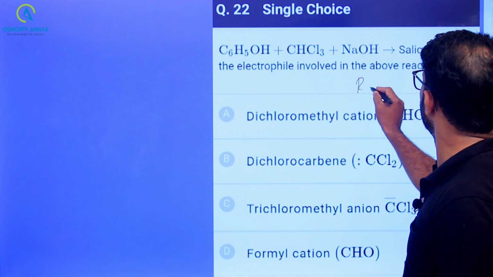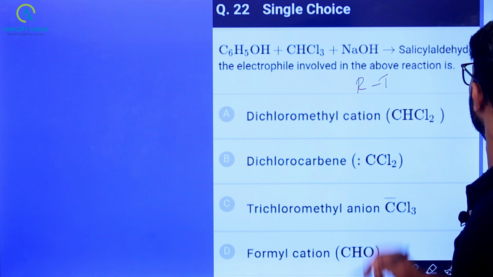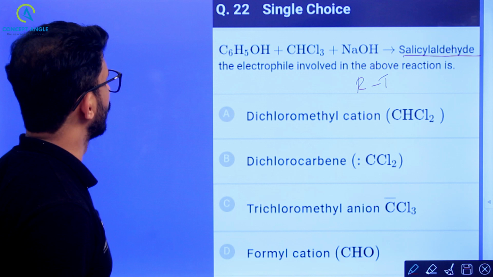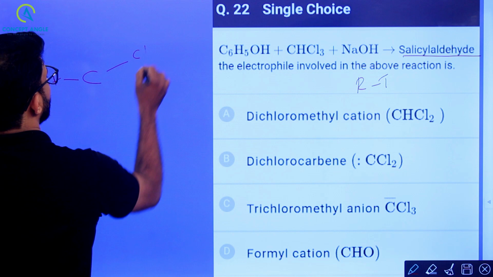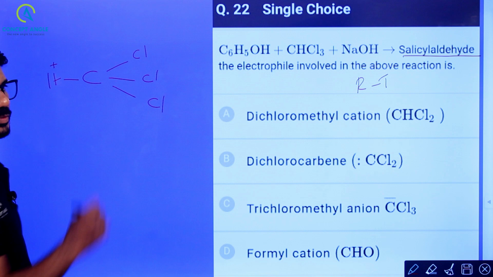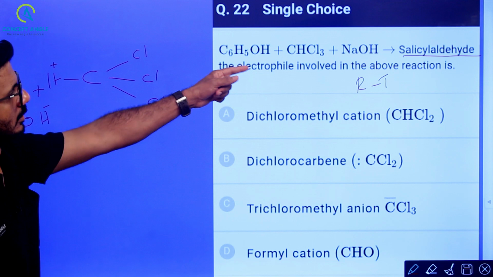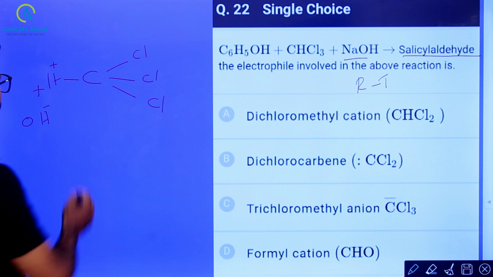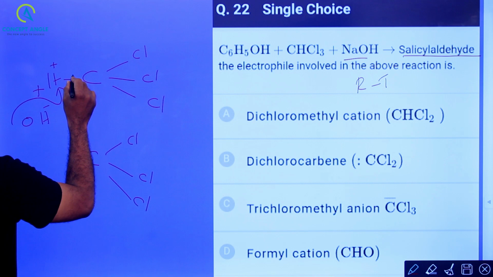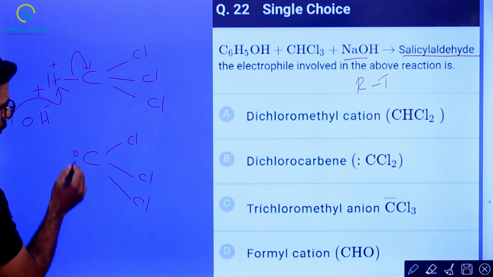This is the Reimer-Tiemann reaction, chloroform with sodium hydroxide reacted with phenol. It gives salicylaldehyde. And what is the electrophile involved in this reaction? It is like an electrophilic substitution. An electrophile is normally an electron deficient molecule, and here it is CHCl3, chloroform. There are three chlorine atoms, and these are electron withdrawing, so this H will be acidic. The presence of electron withdrawing groups increases the acidity, so OH minus from the base NaOH will attack this H plus. So you will get CCl3 minus. How is this H plus removed? It is shifted here, and so there will be two electrons.